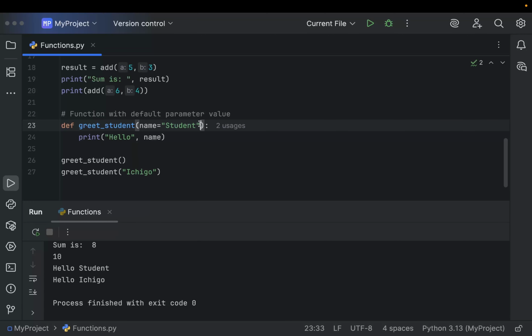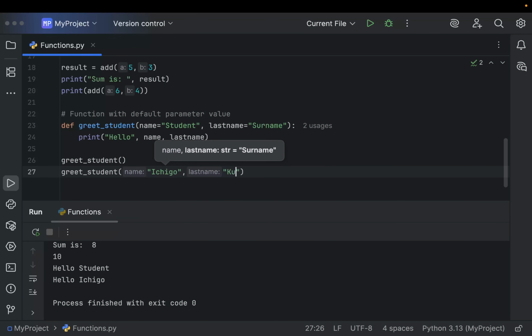Now you can have multiple parameters, as many as you want. So you can have a last name as well, then you can have a default value, for example surname, and you can give the comma, then write the surname, meaning the last name. The parameter name is last name and the default value is actually surname. So here after Ichigo you can give Kurosaki.